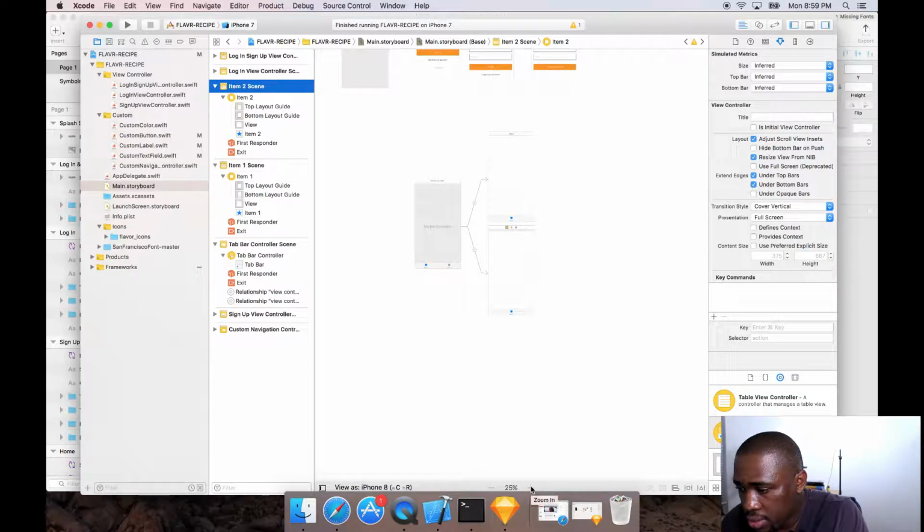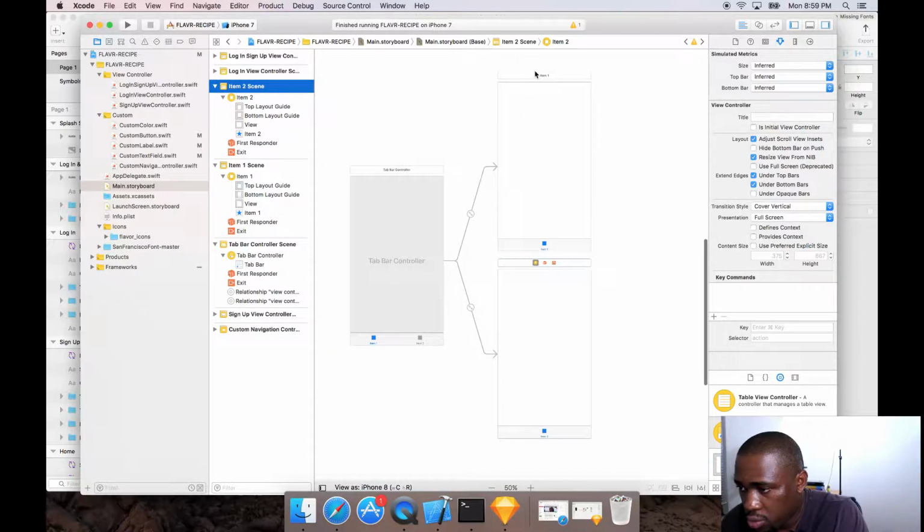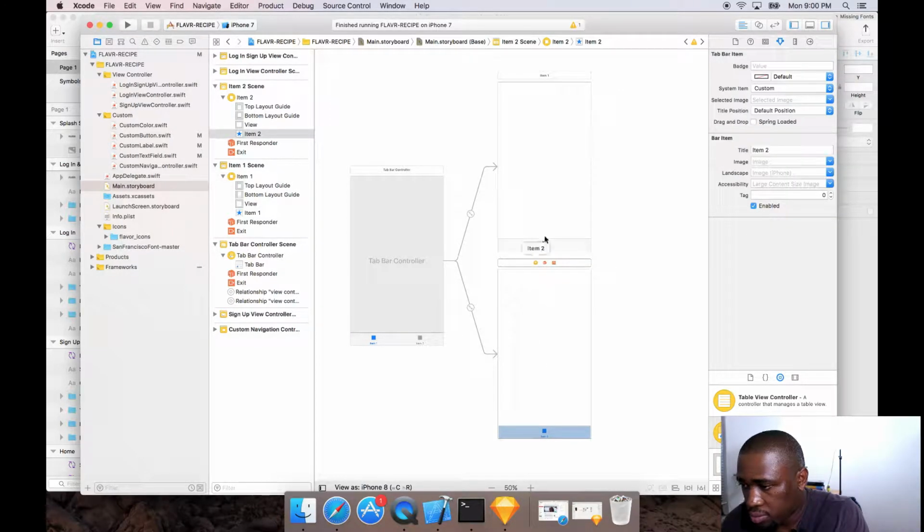Okay, it might be a little bit difficult to see, but I'm going to zoom in. So this is the first view controller here, and this is the second view controller here. This TabBarController is like a navigation controller, but the difference is that the TabBarController will have a tabBar, which is this thing at the bottom of the screen.